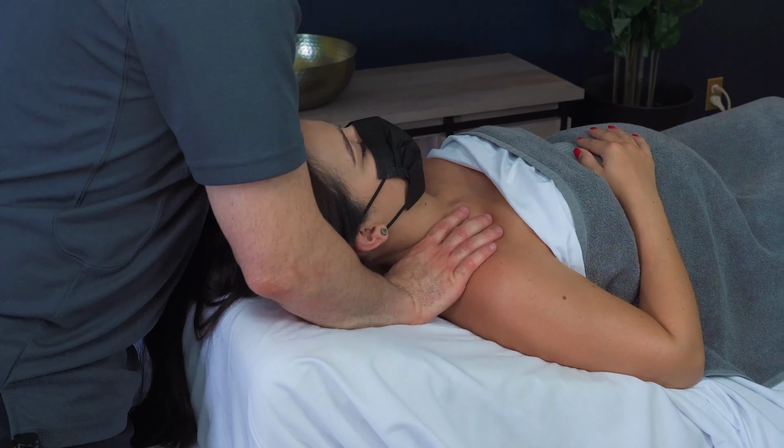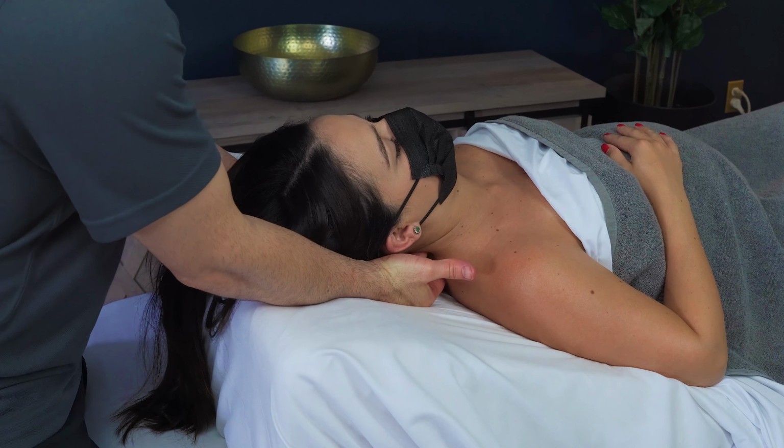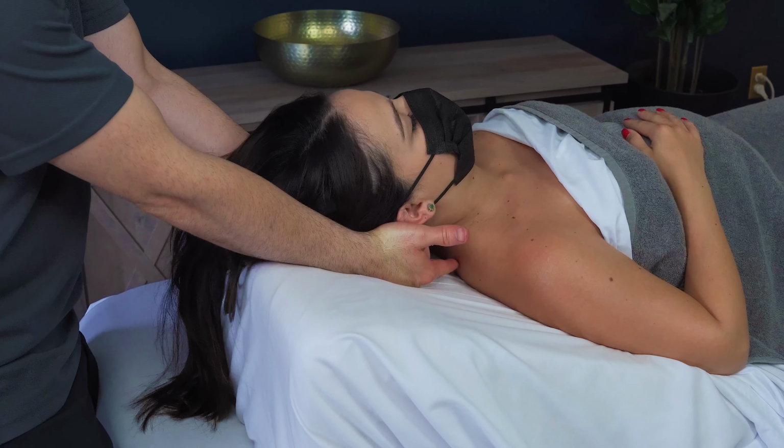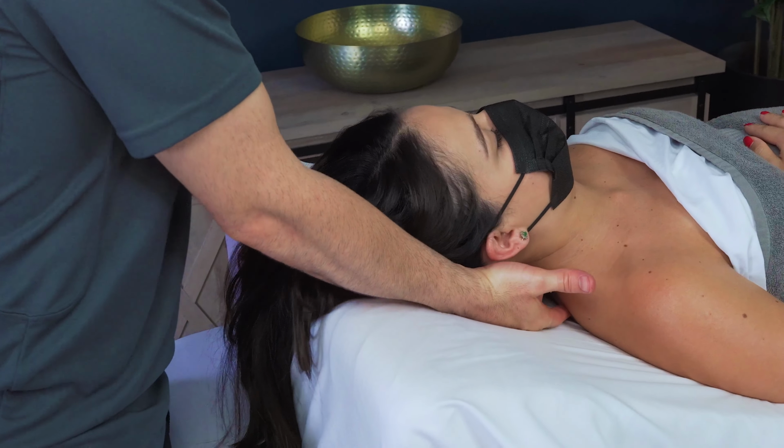In this video, I will be demonstrating a neck routine for pregnancy massage with the client in an inclined position on a wedge pillow. You can see that the client is lying on a wedge pillow or bolster. This ensures the client is in a seated position throughout this neck routine as she's pregnant.